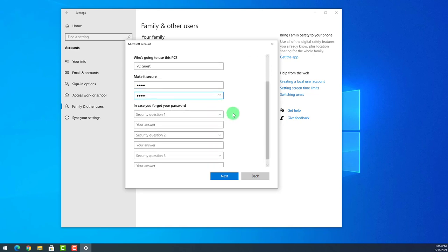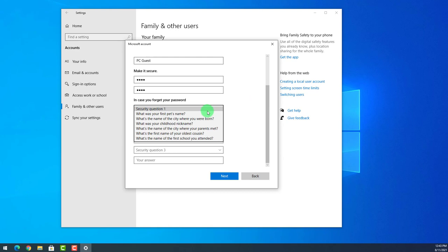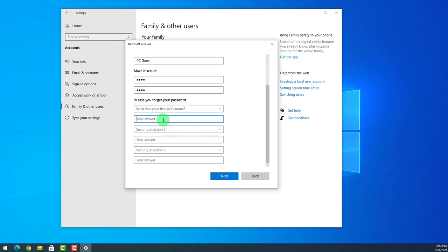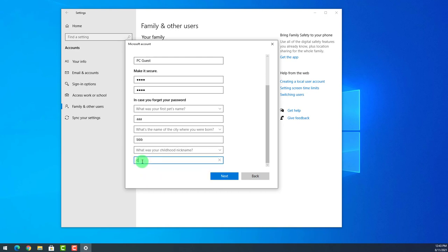And you also are required to answer a few questions in case you want to reset the password. So in case you forget the password, you will also have that option. So you have to answer a few of the questions here. Doesn't matter, I'll just put some random details. Okay, and then you have to click next.